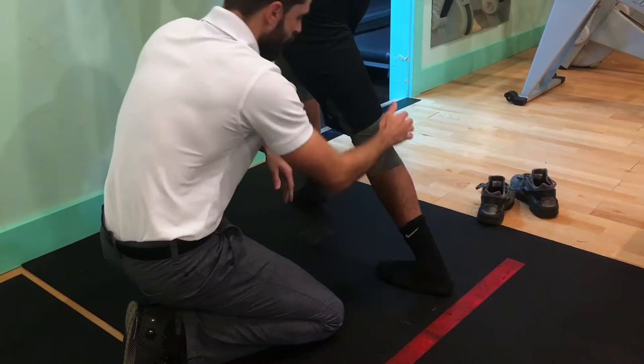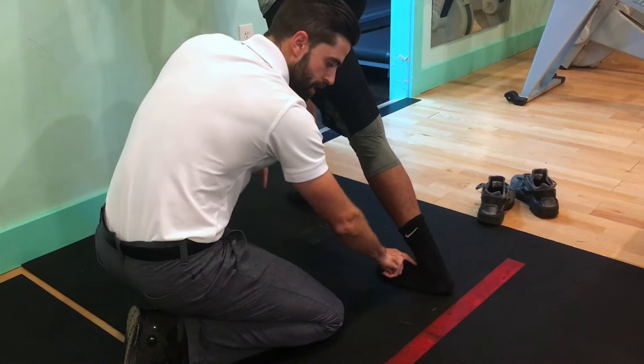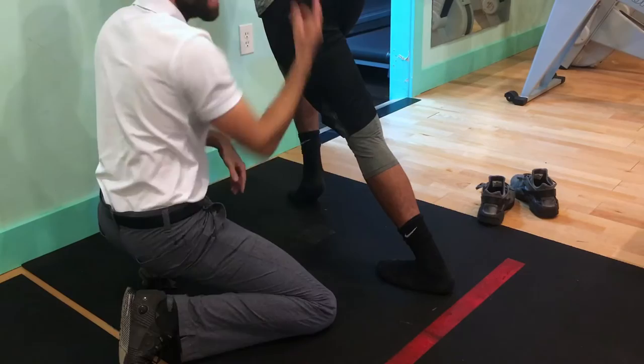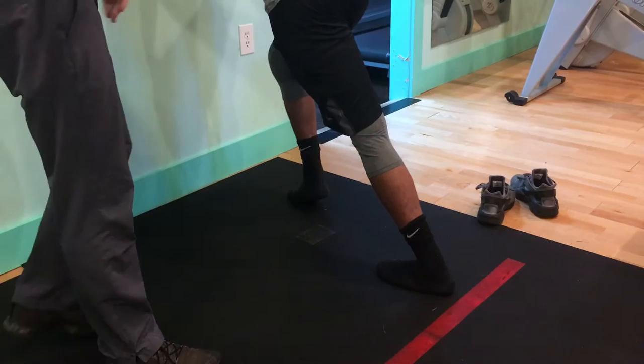Now, we keep the knee fully extended. He's feeling it big through the gastroc right here, a little bit through the Achilles. You might get some pinching through this tibio-talar joint. Common to experience that. We don't want to rock too much. What I want you to feel is these hips slowly glide forward and hold that. That's how we tension. If your heel starts coming off the ground, we're just gonna back off tension slightly, or we're gonna drive through the wall to push that heel down, and we're gonna hold it for 60 seconds.